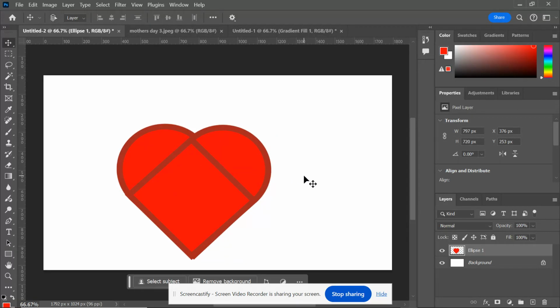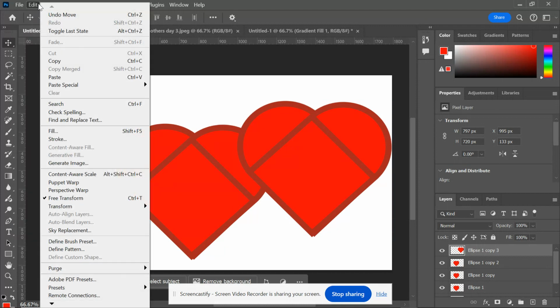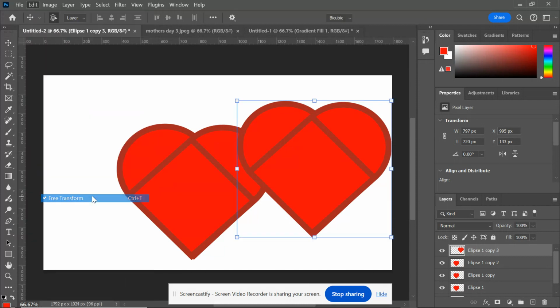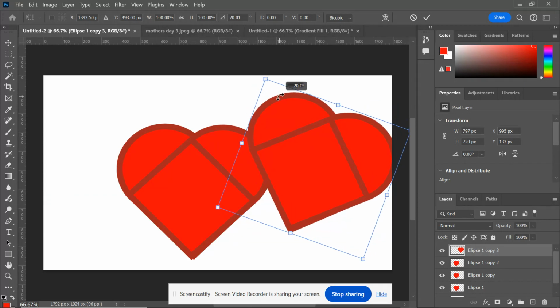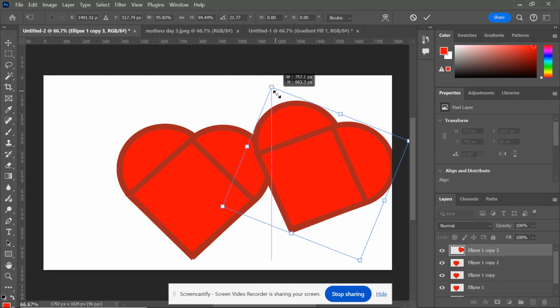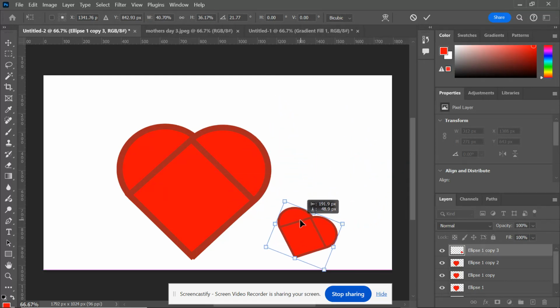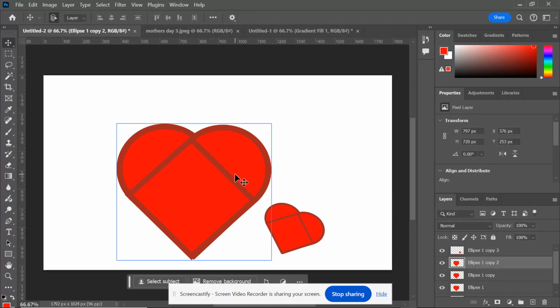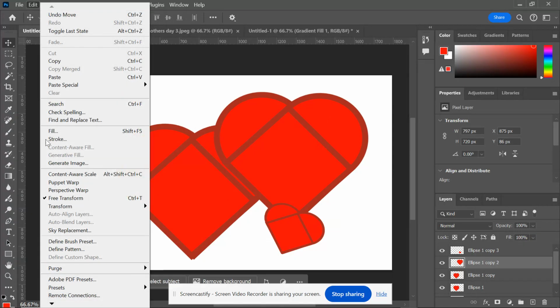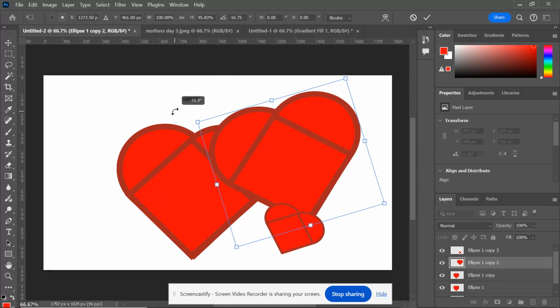So I go Control J, J, J. I move one out, Edit, Free Transform, make it a little bit smaller. Get this one, move it out of the way, Edit, Free Transform, maybe this way a little bit.